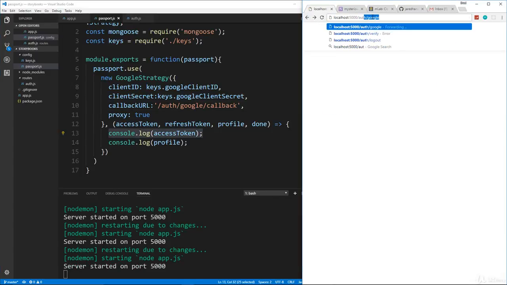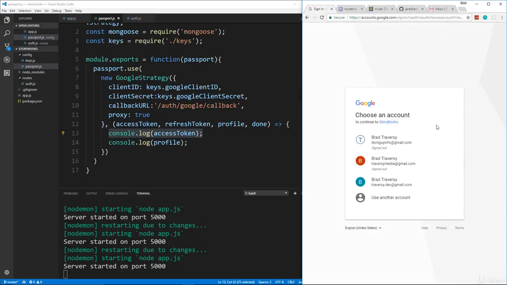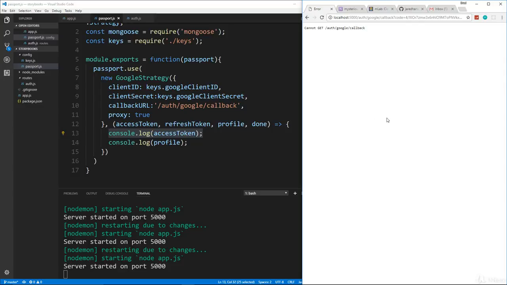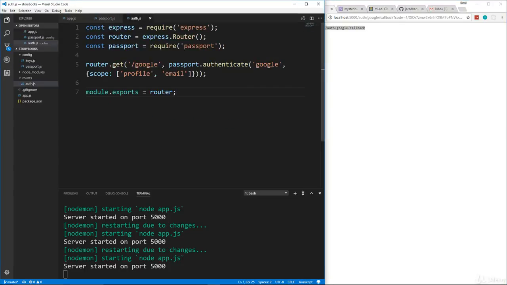So we're going to say /auth/Google, and then we can access our account. Now I have multiple email accounts, so if you have multiple accounts, you're going to be asked for one. This is the one I'm signed into. This is basically my dev account that I don't really care about. So I'm going to go ahead and click on that, and then what it's going to do is it's going to bring us back. It's going to look for auth Google callback because that's what we specified in the console, okay? And we don't have that set in our auth. You can see we don't have that callback set.